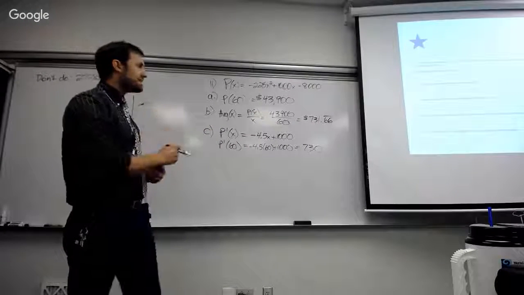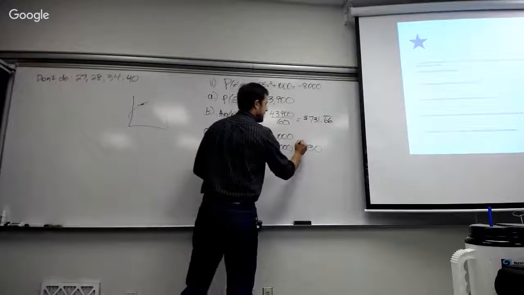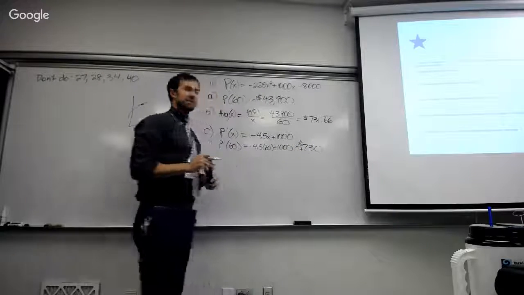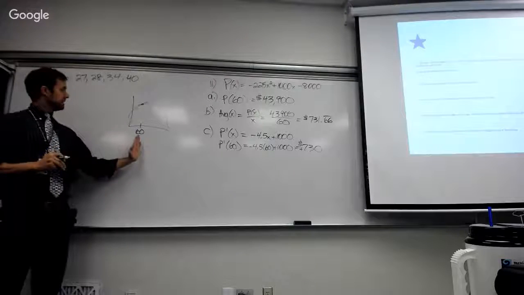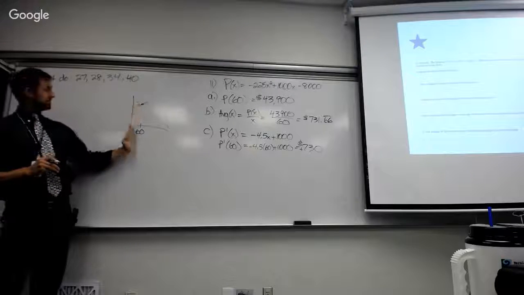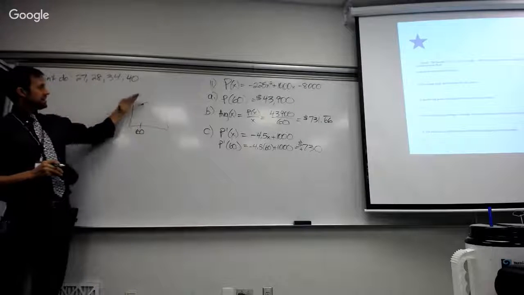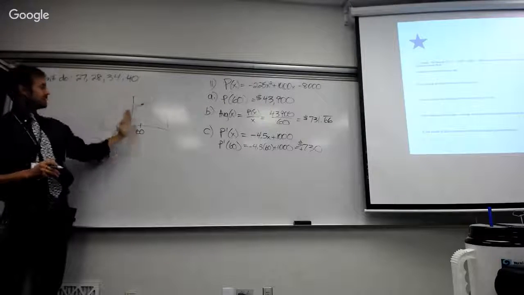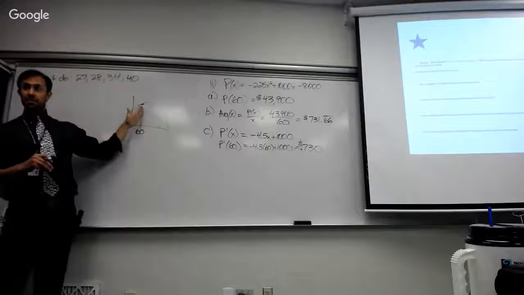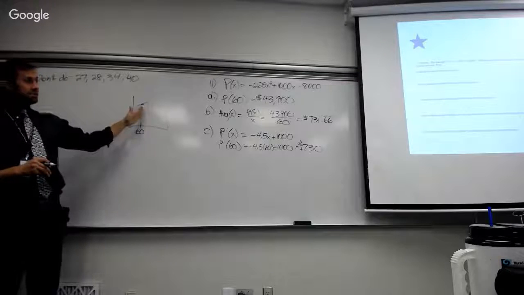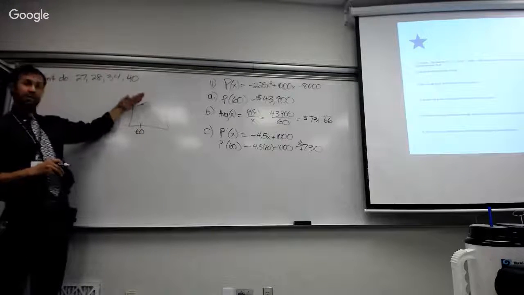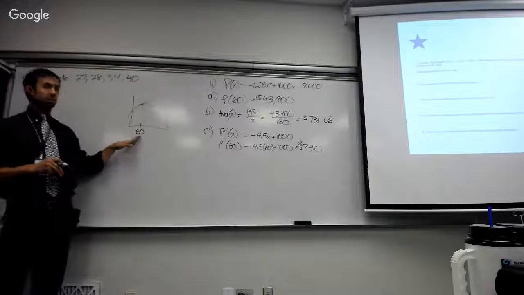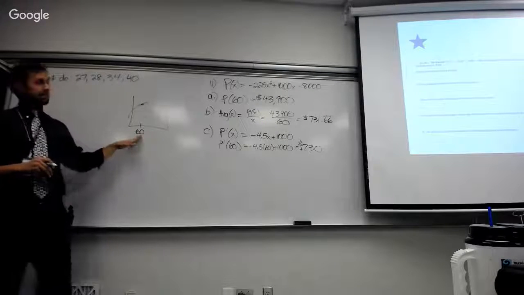So that was the rate that profit was changing. And the fact that this number is positive, what does that tell you? 60 units. Yeah, it's still increasing. So 60 units is over here on the increasing part of the parabola. We have not yet reached our maximum profit yet. So 60 units is definitely not the maximum profit because the rate that profit is changing is still positive. So in the long run, we would want to sell more units than 60.